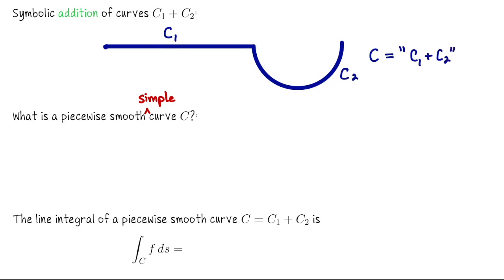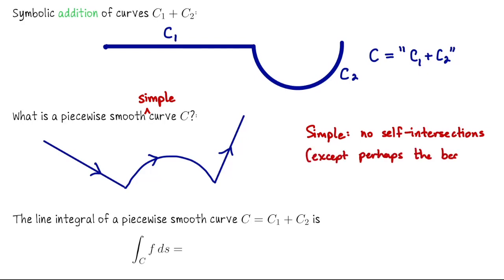In this course when we compute line integrals we restrict our attention to what we consider piecewise smooth simple curves. Piecewise smooth just means that it's made out of nice pieces even if the overall shape is not just one nice description. For example, the curve itself is not particularly nice but it's made out of three smooth pieces. A simple curve is one that doesn't have self intersections unless it's perhaps to close up so the ending point might come back around and meet the beginning point.